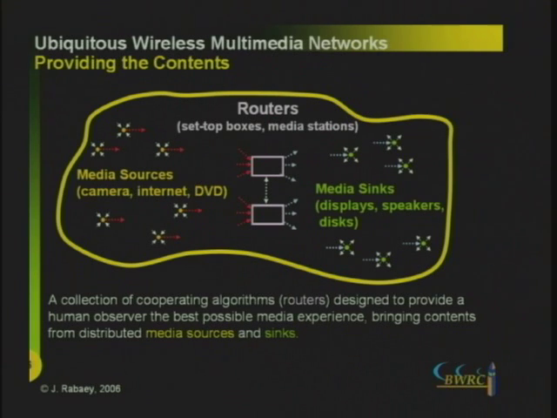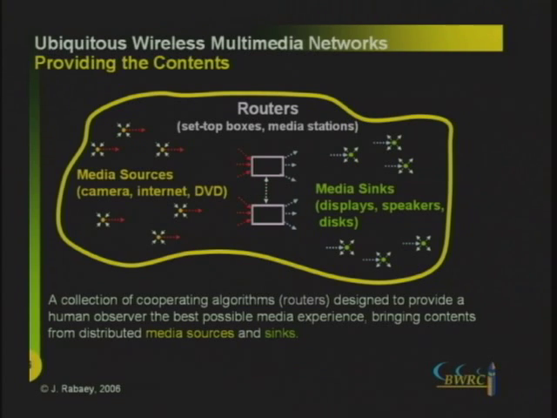Let me give you some definitions before we go into some of the challenges and technologies I would like to discuss. Let me first define what a multimedia network is. To me, a multimedia network, at a higher level of abstraction, and it's always good to think about things a little higher up, is a set of media sources, which could be a variety of things: cameras, DVD players, your cell phone, the internet. A set of sources of media contents.